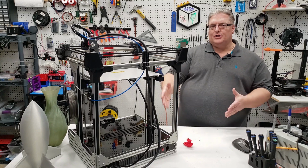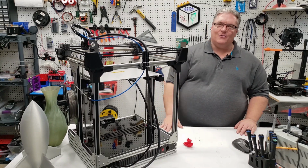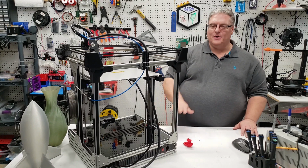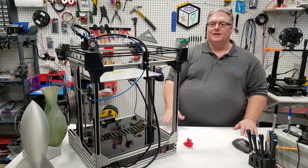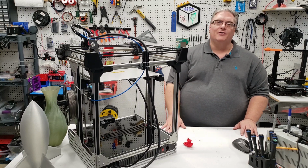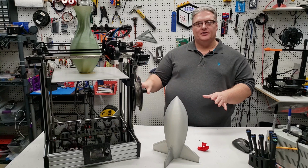But I wanted to show the back of the printer because most people don't think of that, but when we did the design on this, we went the extra mile. We wanted to create a printer that was aesthetically pleasing in addition to being fully functional. So that's going to cover all of the teaser video here.